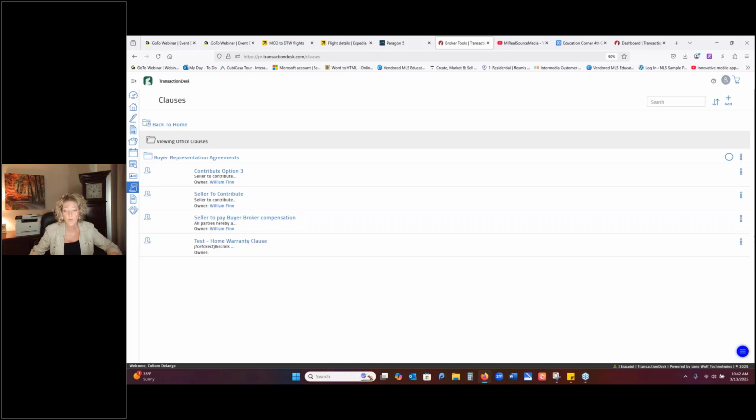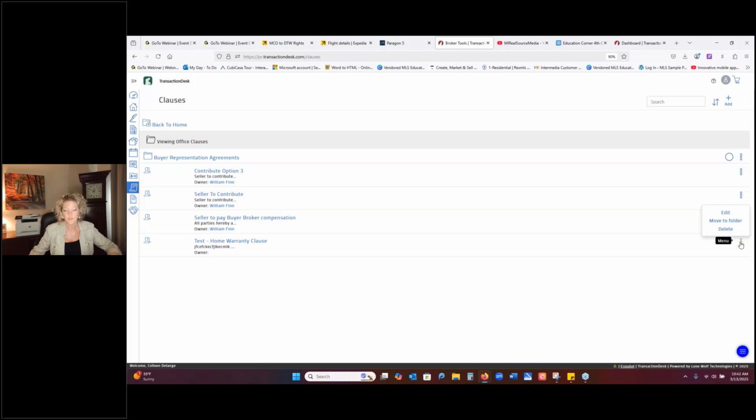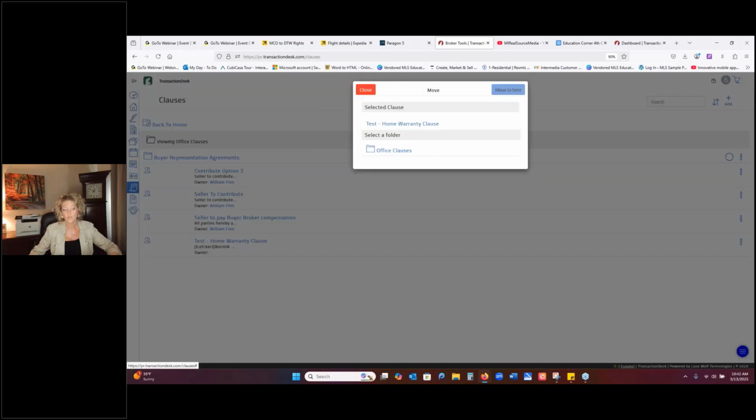Okay, so that is a great way to take some of the risk out, right, of agents creating their own legal language. By the way, you can also move these. Once you create those file folders, probably should have showed that, you can move them to a particular file folder. So that's how they get moved. You just create them, and then you move them to the folder you want them to apply.